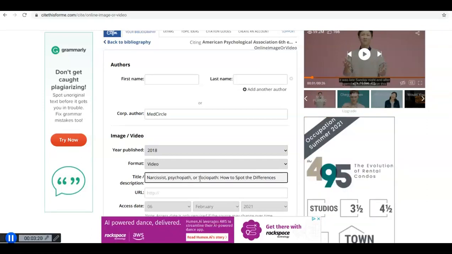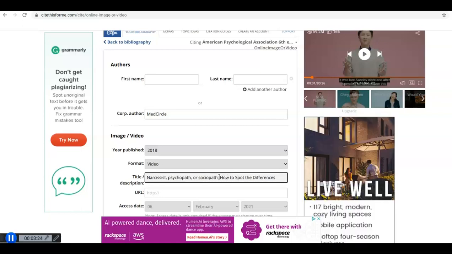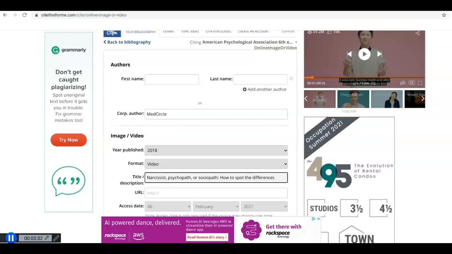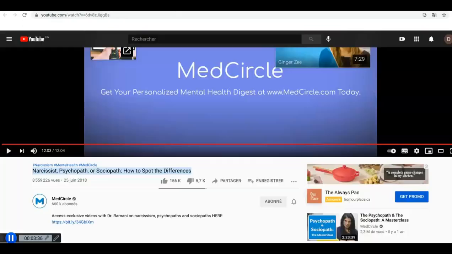So we keep it for narcissist. And the first word after the colon also keeps its capital letter, but the other ones do not. This is what we call sentence style title capitalization. Okay, so that's good. And the last thing is the address of the site, of the item rather.